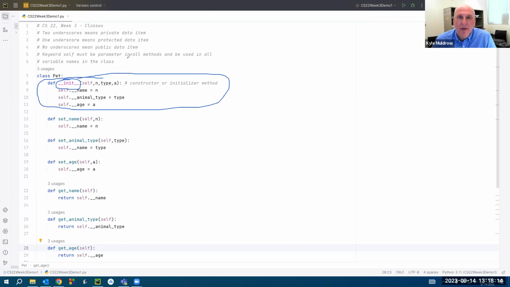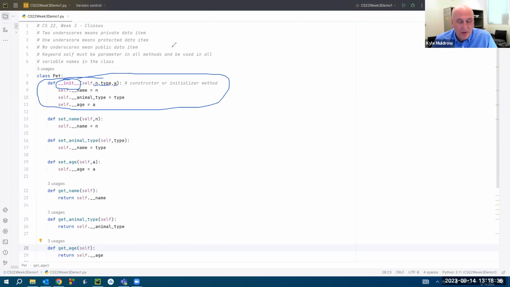One, it allocates the correct amount of memory for an object or instance of the class. Two, it gives the variables of the class their initial values. Now, as you can see, this particular initializer or constructor has three parameters.